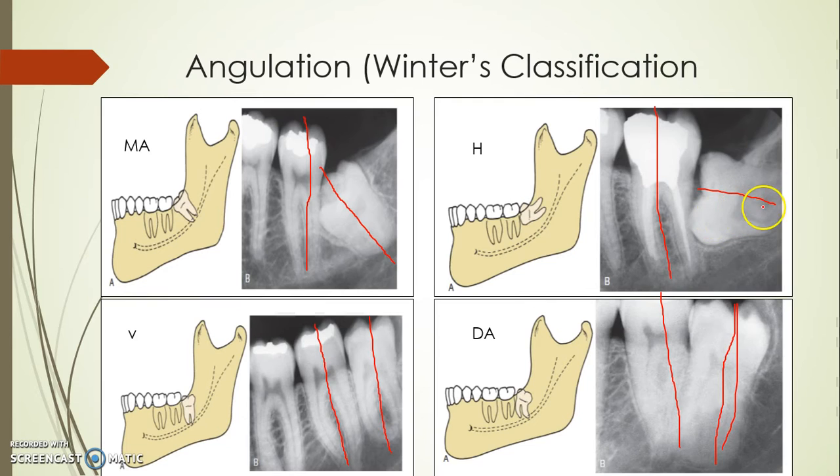And again, I'm assuming, guys, that you see this one is difficult, but if we compare the horizontal with the vertical impaction, the vertical impaction is more difficult to remove than the horizontal one. And finally, the distoangular impaction. Somebody will say, okay, this one is horizontal, why is the vertical more difficult than the horizontal one? Because mostly the crown of the impacted third molar will be interlocked underneath or within the ramus. That's why it's difficult to remove the vertical impacted third molar.